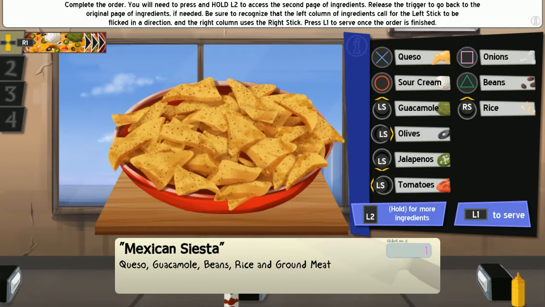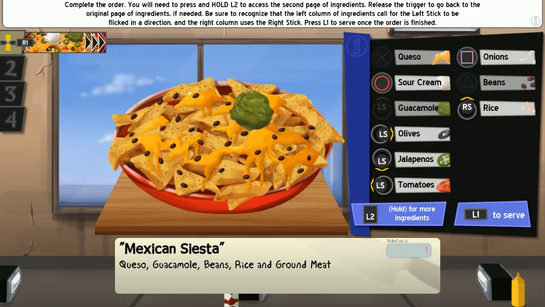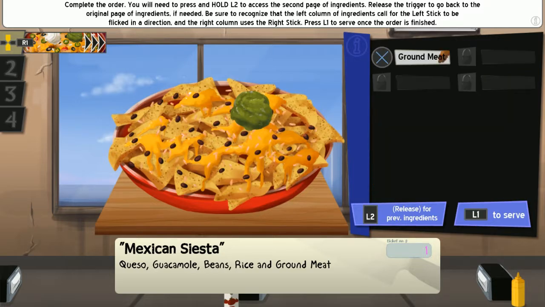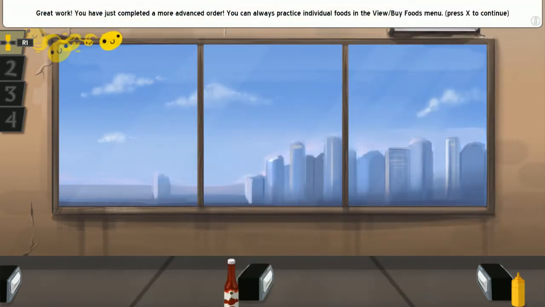Okay, I'm following here. So he wants queso, guacamole, beans, rice, and ground meat. Be sure to recognize the left column of ingredients called for with left stick and the right with the right stick. Okay, got it. It's easy for me that way, I can easily look at it. Understood. Now I press L1 to serve it once it's finished. All right, you can always practice individual foods in the view and buy foods menu.